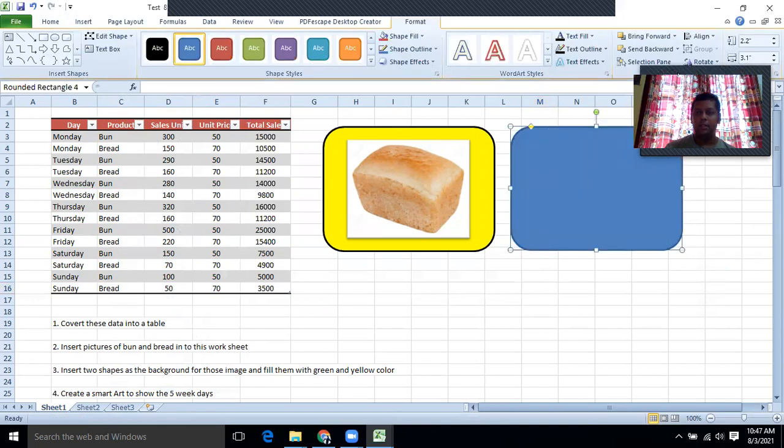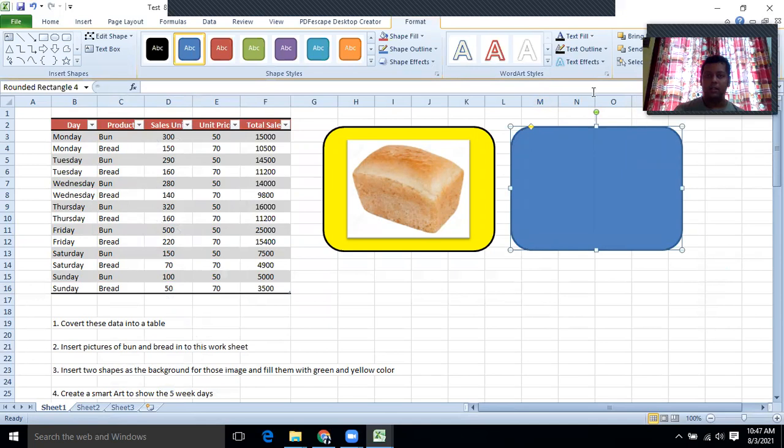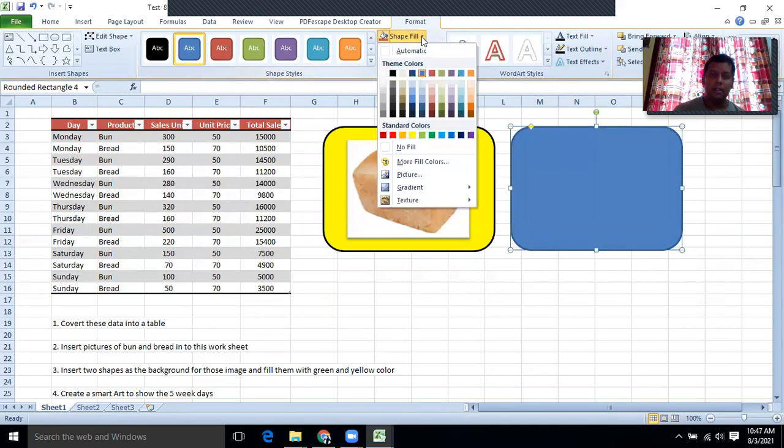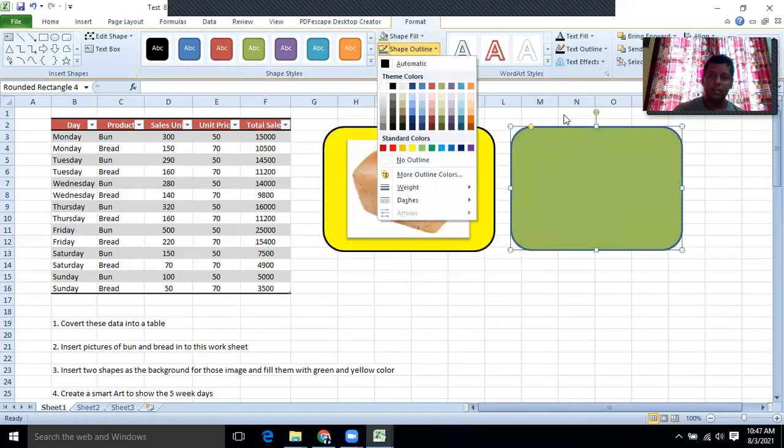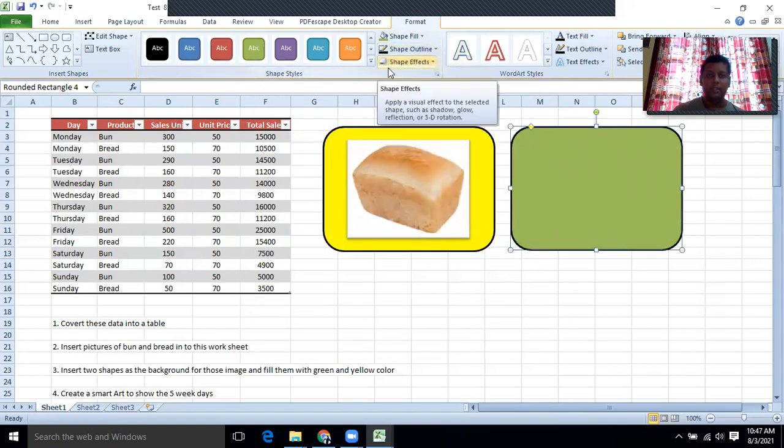Now you can do the same thing. You can format the auto shape. Here also, if you want, you can right click and do it. If not, the options are given here also. So shape fill, you can select the color. Now we select the green color. Then shape outline, it's on blue. Now we can change it to black.